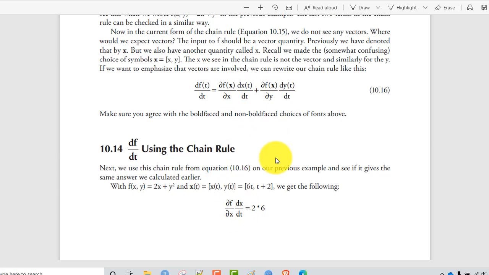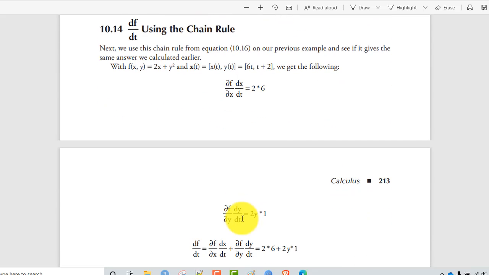And then we need this part. We need the partial of f with respect to y, not with respect to x, and then the derivative of y, not x, with respect to t. So the partial of f with respect to y: now we want the derivative of this with respect to y. So this is a constant, and we get 2y here. And then we want the derivative of y with respect to t. Here's y: t plus 2, the derivative of that is just 1. So the two factors here are 2y and 1. So we get 2y here.